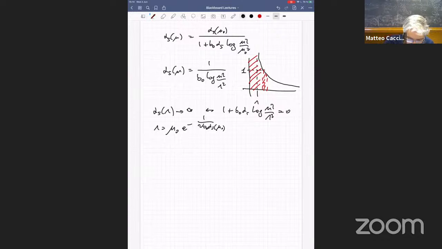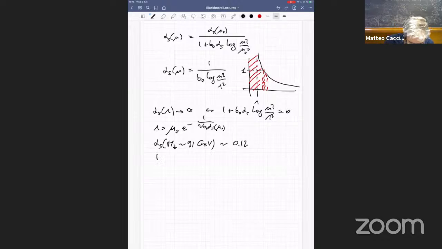And we can use the LEP data to actually estimate it. LEP has measured alpha strong at an energy scale which is very perturbative, 91 GeV. So it's actually 2 orders of magnitude above the size of a proton. And this is of the order of 0.12. So quite small indeed. It's not as small as alpha electromagnetic, but it is reasonably small for perturbation theory.